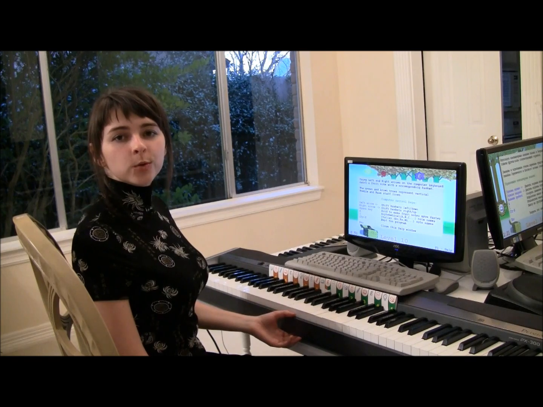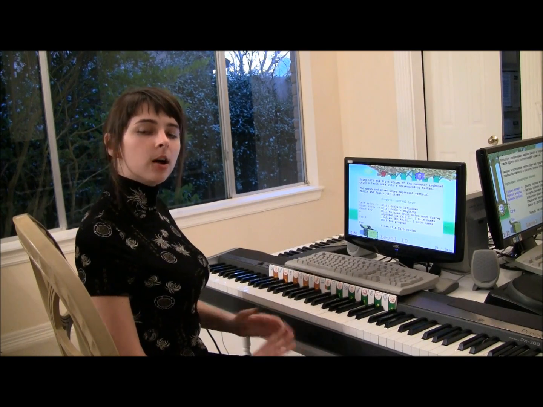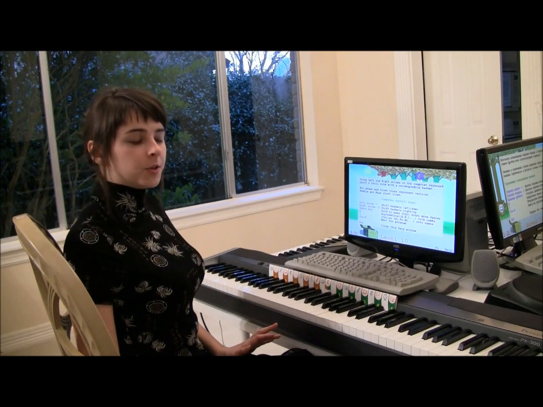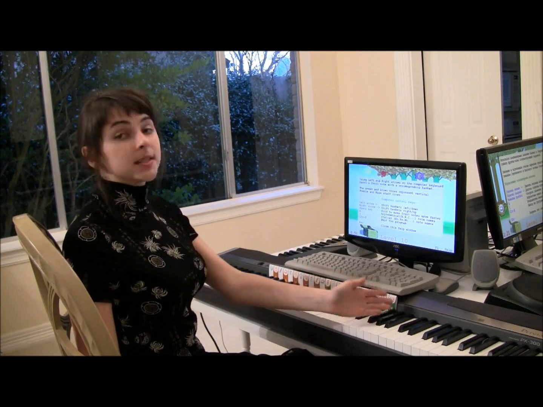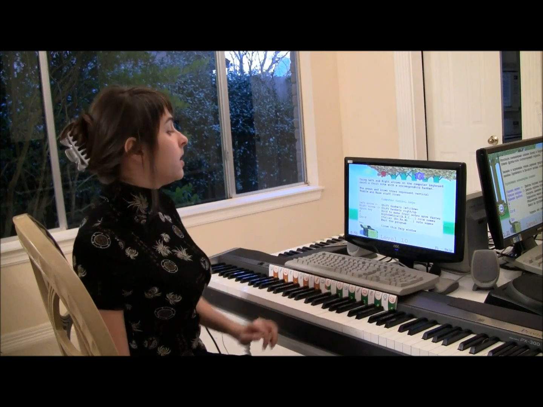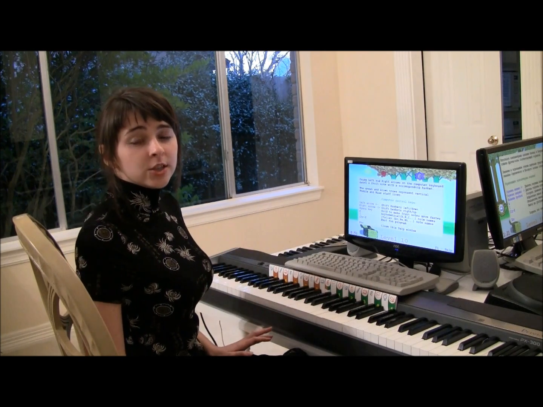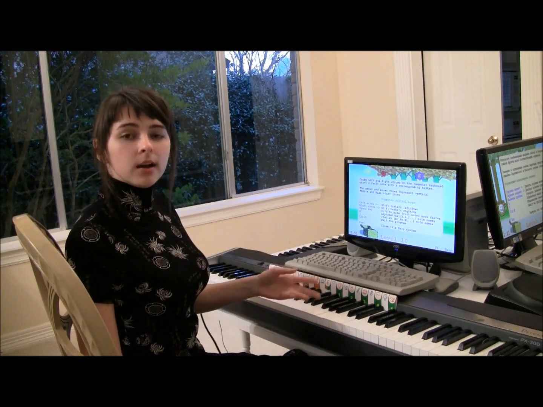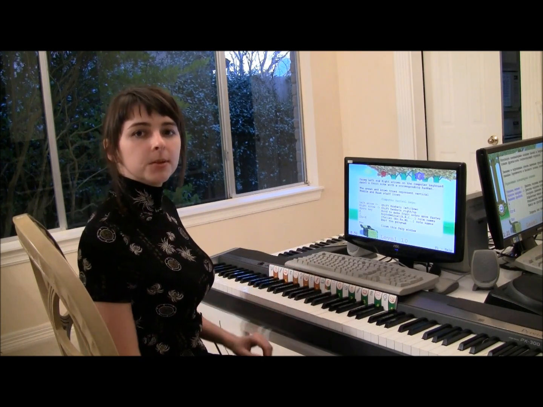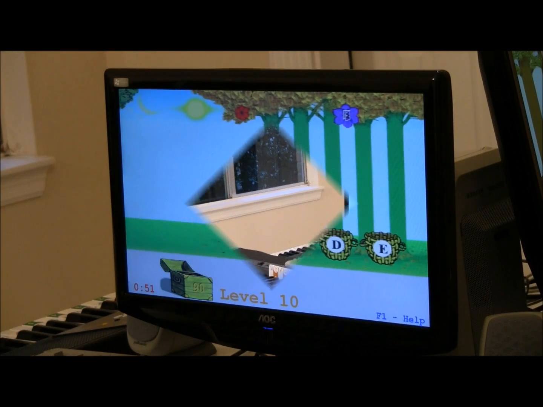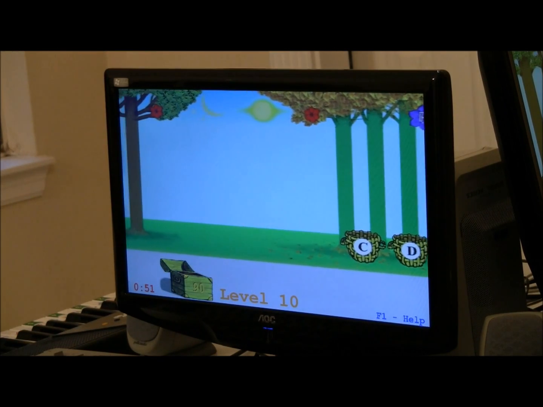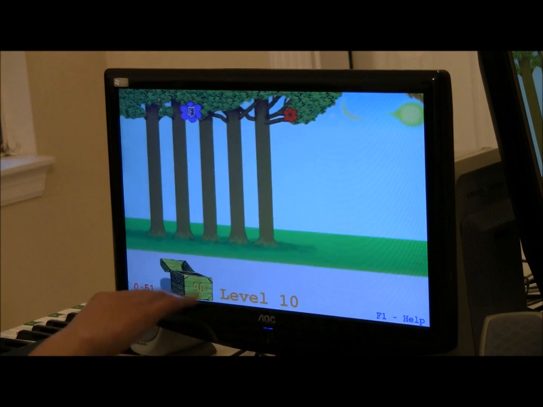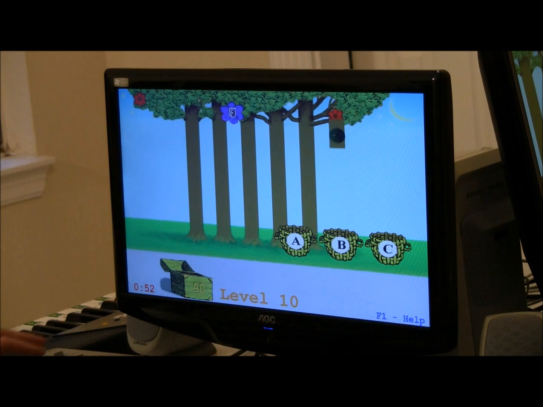So I've moved to another workstation in order to show you guys all of the different levels of this game. So far I've showed you how the treble clef side works in this game. Now I'm going to show you the transition from the treble clef to the bass clef. This happens a couple of minutes after you've successfully played it through. So let's see how this happens. So as you see, the green trees are gone. We're now at the brown trees.